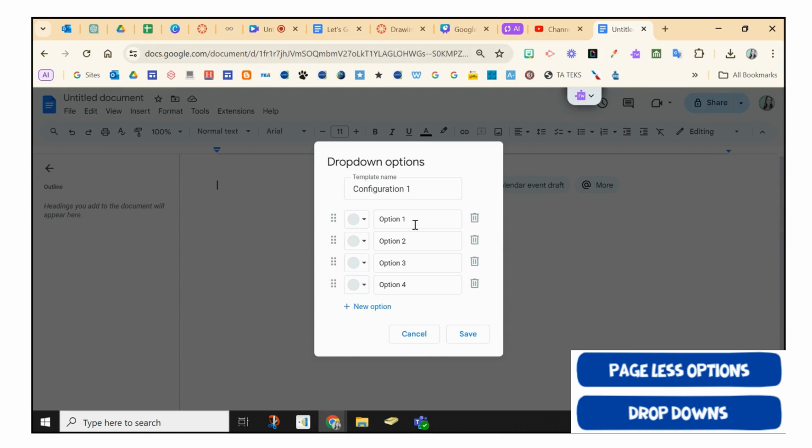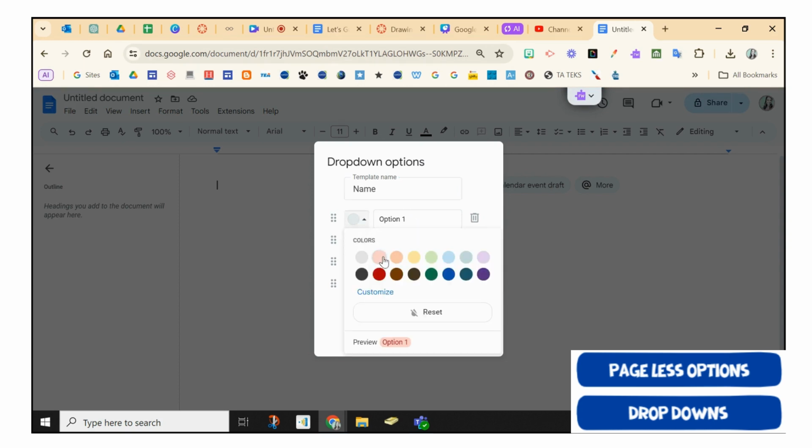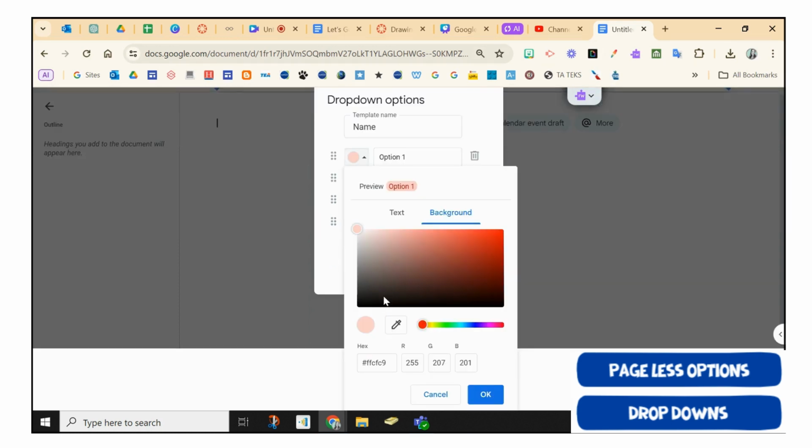Here, you could even give your students an option for multiple choice questions, project status, feedback, anything. You would just give it a name here and then give them different options. You can change the color by hitting the down arrow and picking a color from the pre-selected ones, or going to customize and grabbing any color that you want. This will change the color of the button, but then you can also change the color of the text if you want by toggling on here. It's kind of giving you a preview here so you can see what you like and what you don't like.